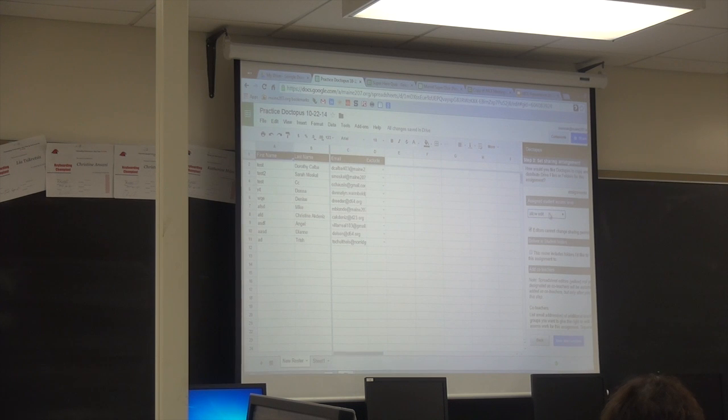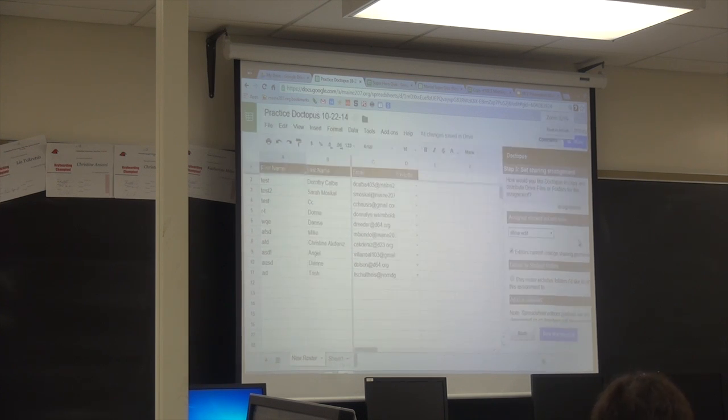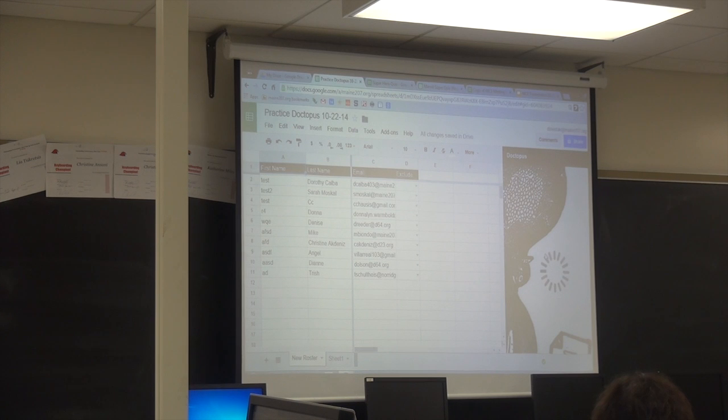Most of the time for my class, I just want them to be able to edit their own, and that's it. And there's a little checkbox here, editors cannot change sharing permissions. That's kind of important so that they can't share it with somebody else or do anything else like that. And I can click Save and Continue. If you have a co-teacher too, you can give them access to the assignment automatically, and you can give them rights to grade it as well. That's kind of nice. It does not apply to me.